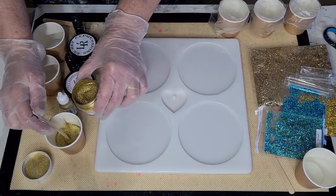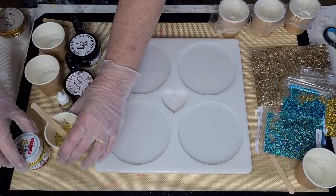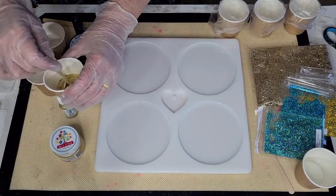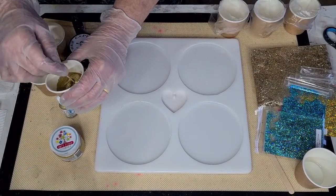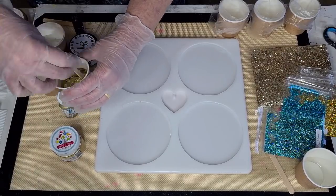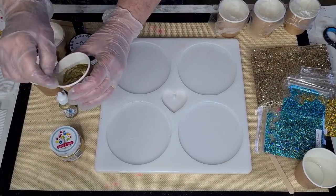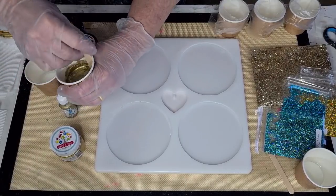Do another one. I don't know how much to use. This one's the Art Tree Creations. Give that a stir. Hope I didn't put too much in. So yeah, no pigment paste for the gold, only because I haven't got any.